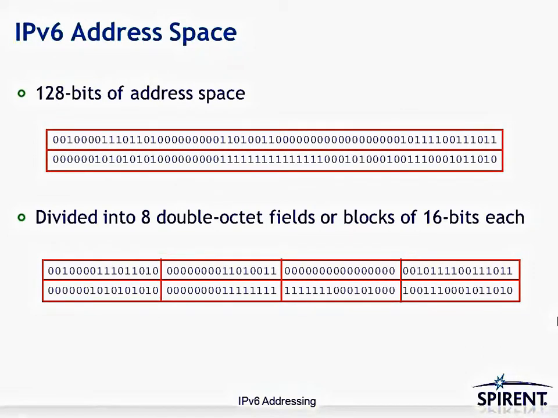Well, how is the IPv6 address space represented to us? Of course, binary bits are always stored within the computer's memory, but we tend to simplify it for us human beings. So when we write things down or see things read out on a computer screen, like if you're looking at a route table, it makes more sense. In order to represent that, first the 128 bits are divided up into 8 double octet fields, or blocks of 16 bits each.